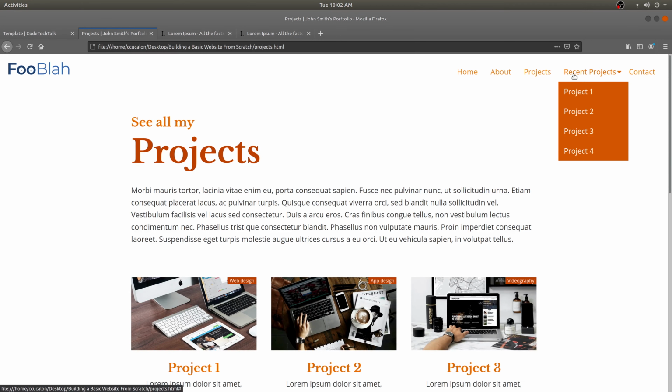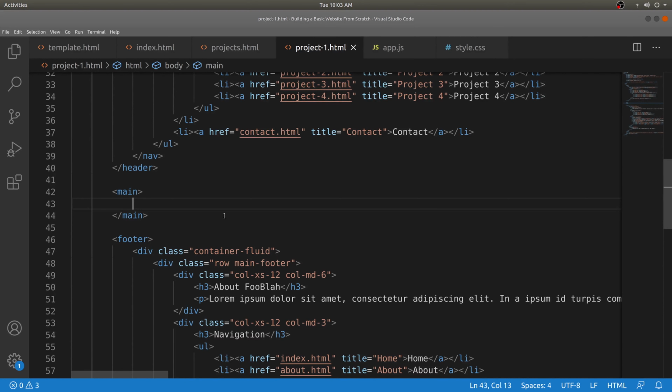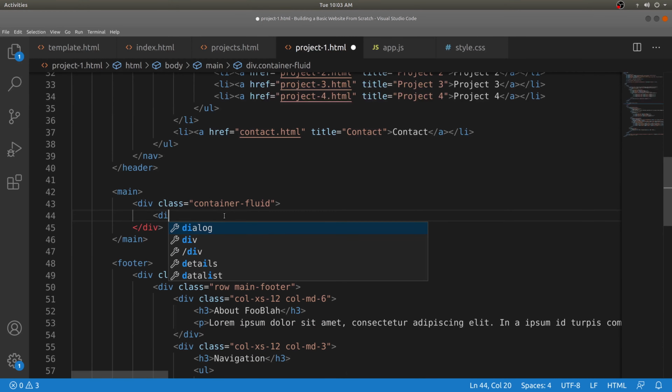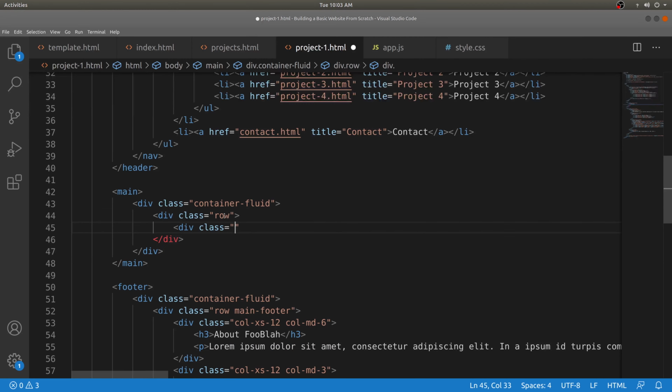Let's do something a little bit different here when it comes to the heading for our page. So let's do something like div class container fluid, div class row, div class, or you know what, in this case, because this is going to break away from the pattern that we have, let's not use this.